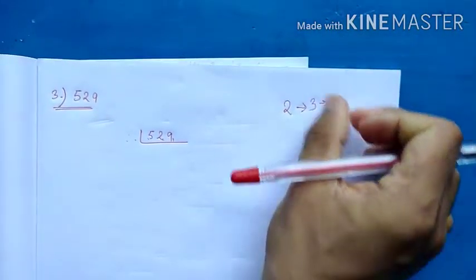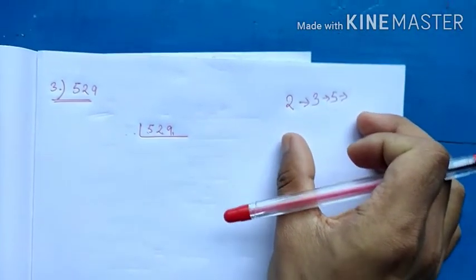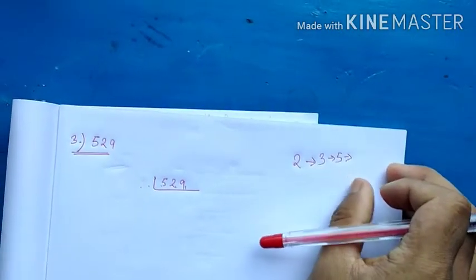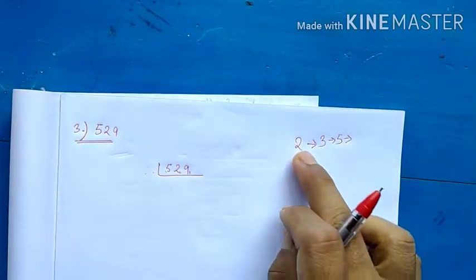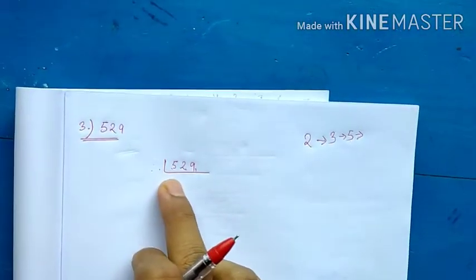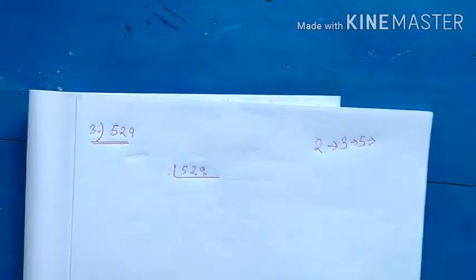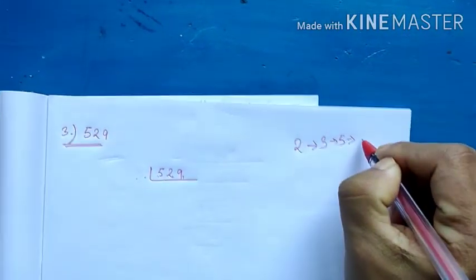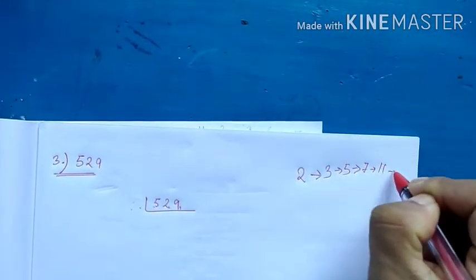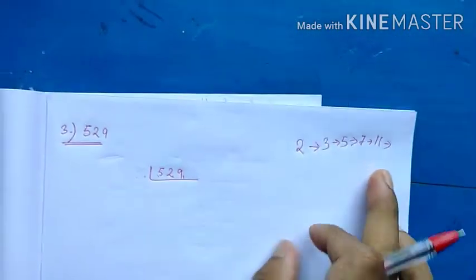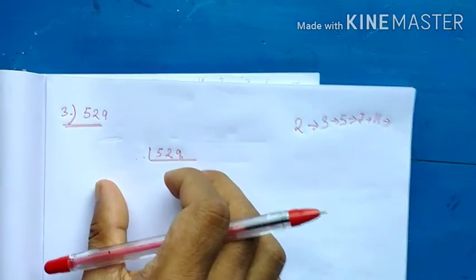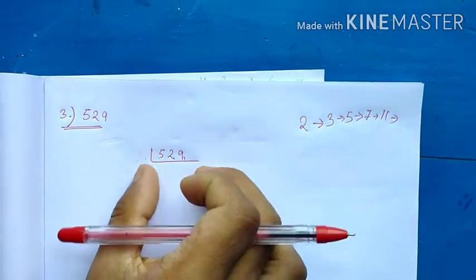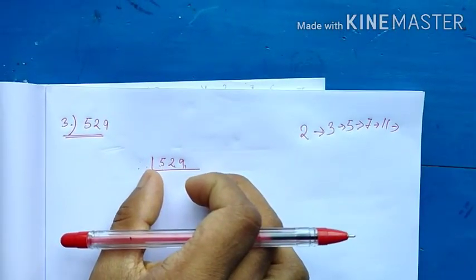See, now I think most of you have started to get bored, right? I have also started to get bored. Because if I look for 7, this will also not be divisible by 7. If I look for 11, it will also not be divisible by 11, because those are prime numbers, right? So what will I do in this particular case? Whenever I get stuck, okay, this number is very small. It is just 529.